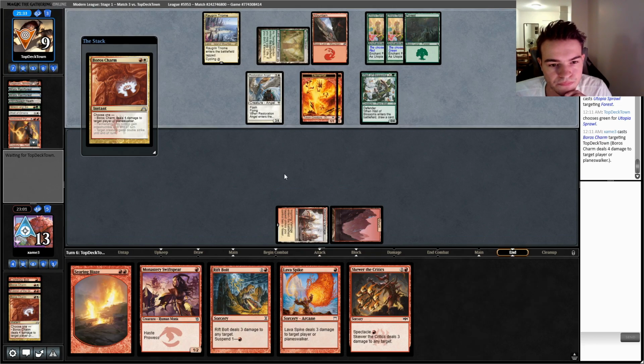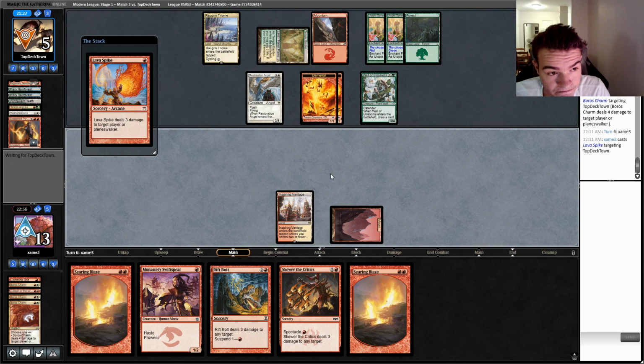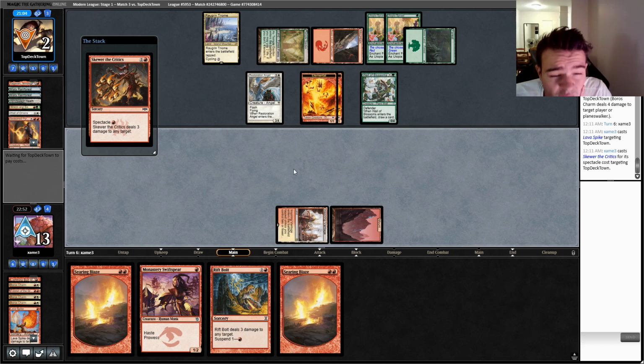That's Boros Charm. One to five. Lava Spike. And two. Skewer. They have an answer to this. A Cocoa, perhaps. Like they tap out four mana. Or a Court of Calling, grabbing something.